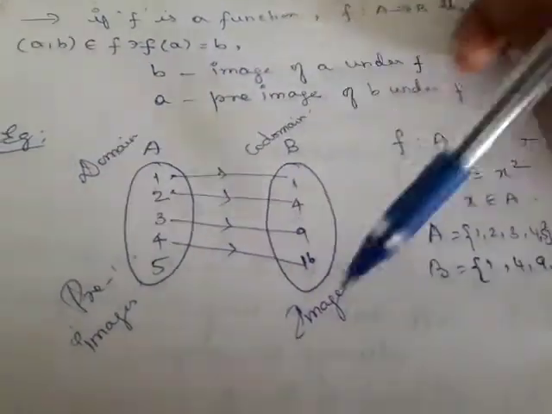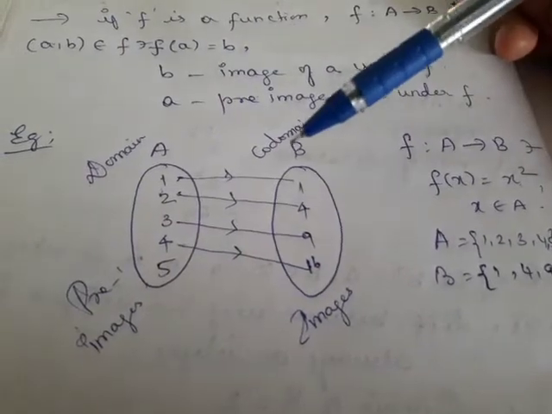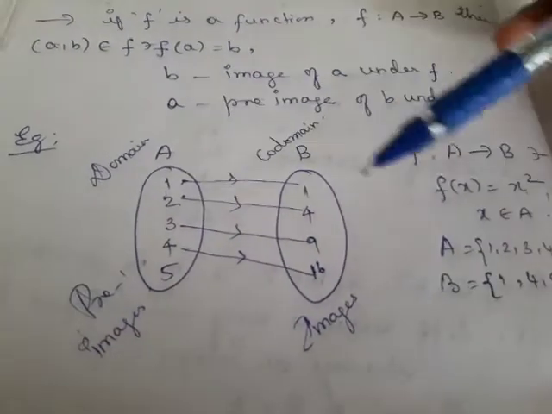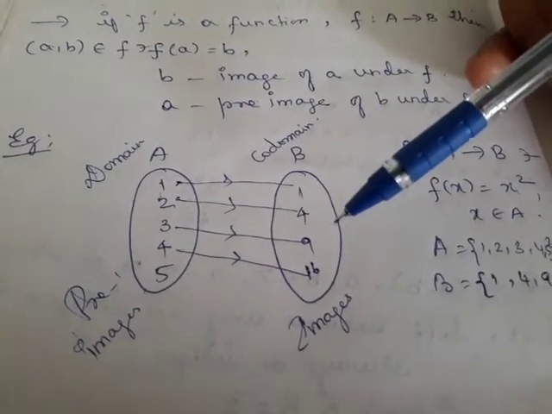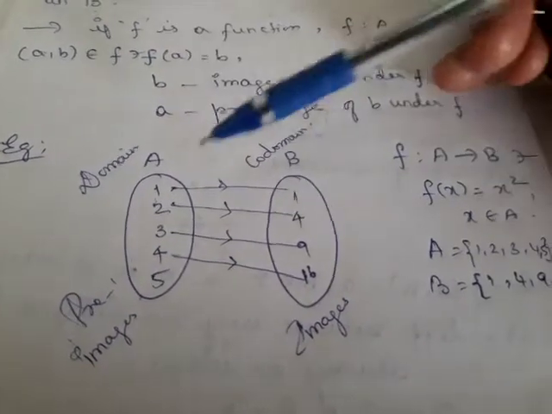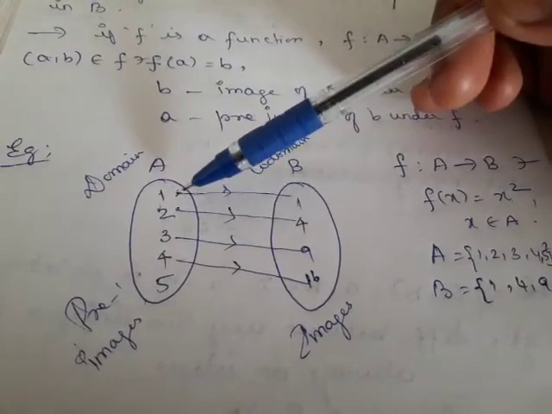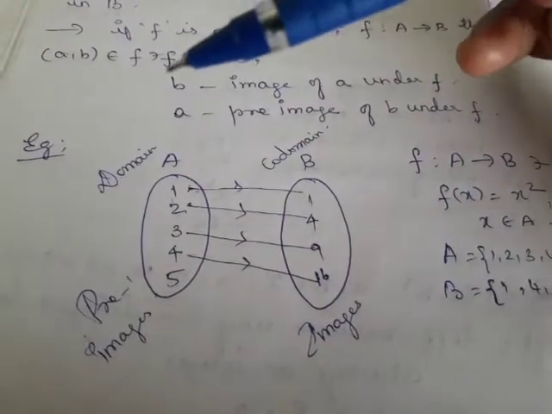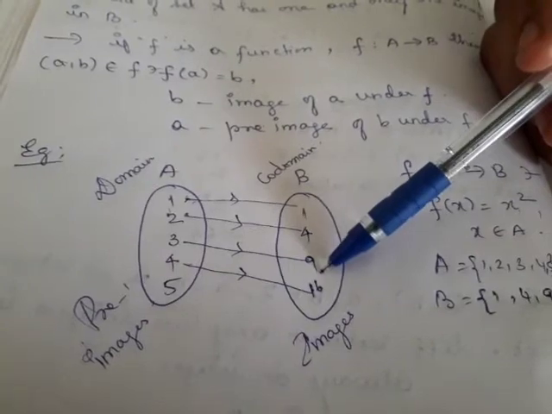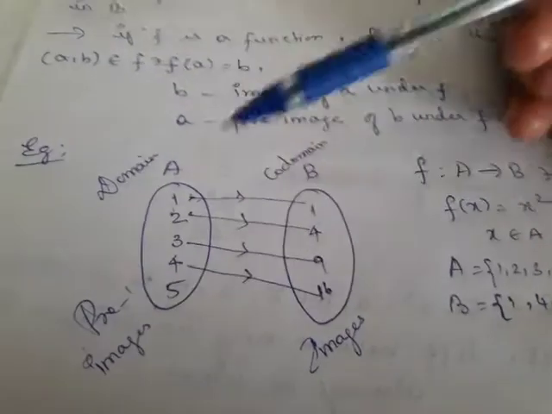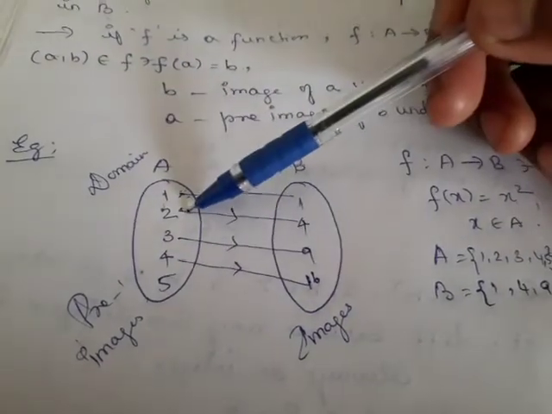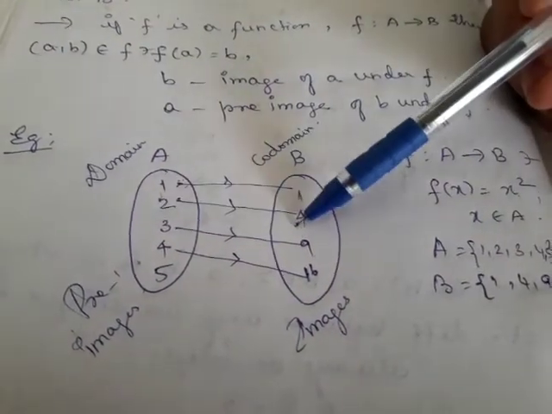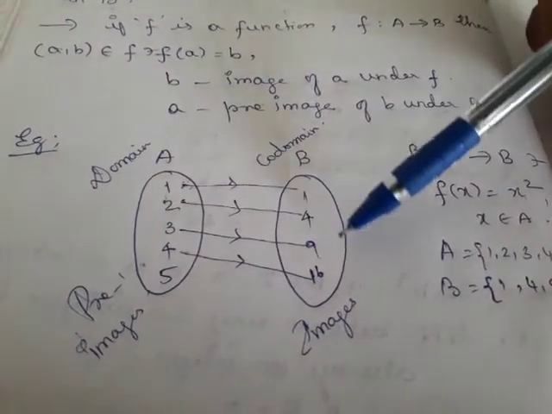Right? Now listen, let us check whether this is a function or not. We know this is a relation. Some relation is defined from set A to set B. Now is this relation a function or not? What is the definition of a function? It says each and every element in the domain should have only one image in B. It should not have more than one image. If you take the element 1, it has only one image. If you take the element 2, it has only one image. Likewise, everything has only one image.